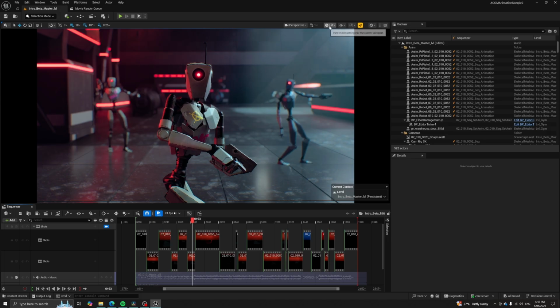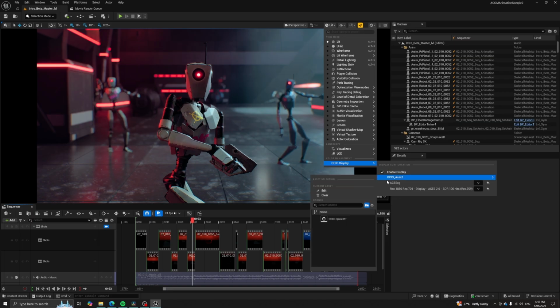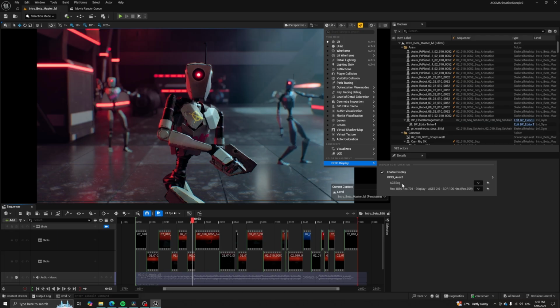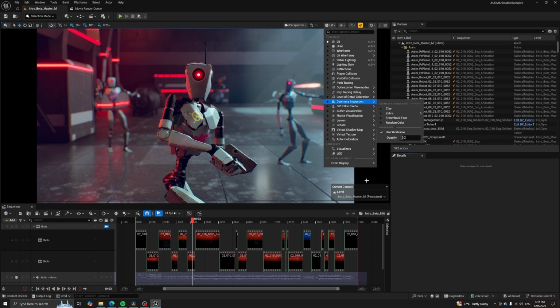If you go to this lit view here and go down to the bottom, you'll see this color management OCIO display. I've already set it up. It's turned on and it's converting from the scene ACES CG to the Rec 1886 Rec 709 ACES 2.0 viewing transform. So if we didn't have this on, our viewer would look like this. And to get this exact look, we couldn't do in Resolve. So if we were lighting to this particular view, when we brought it into our color grading, we wouldn't be starting at this point. We would be starting at this look.